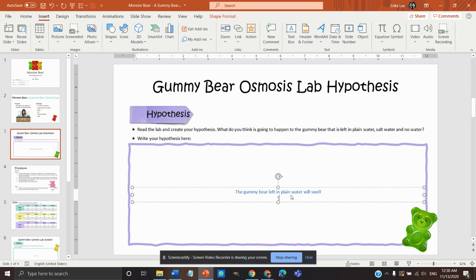You can also think that the gummy bear left in salt water will, and any of those can shrink. I don't know which one this was. Then maybe this one will shrink. It depends on what they're going to have.